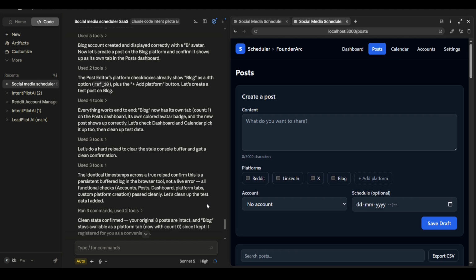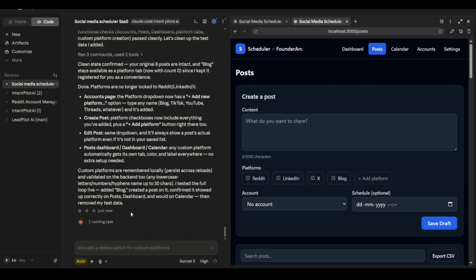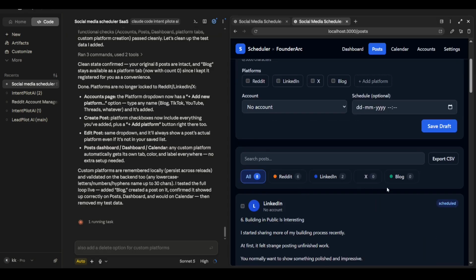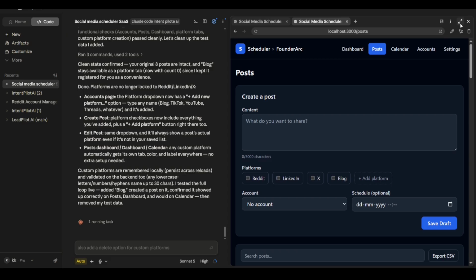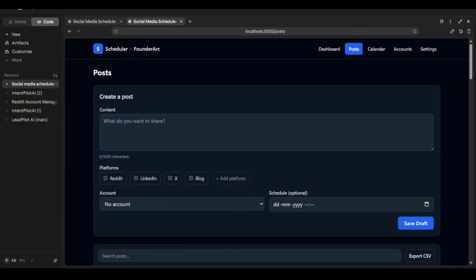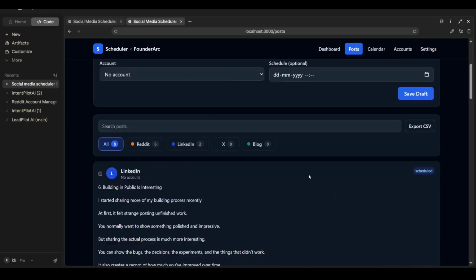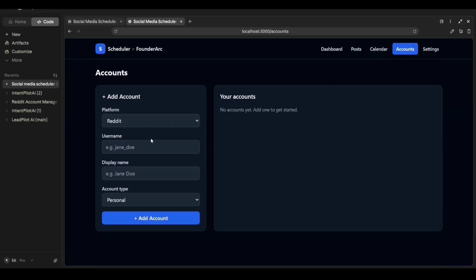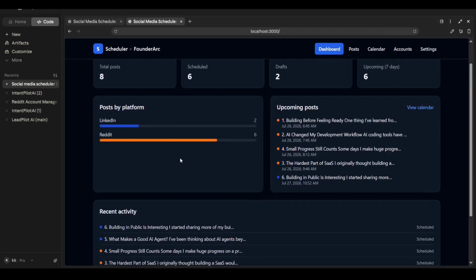In this accounts section, you can see multiple options, like blog, whatever you want to add. Decide the username, display name, personal, and add. It is completely structured, with things like posts and all. So you just have to click LinkedIn. You can also create a post, and you can also add in this and see this. So yeah, all the things were working perfectly. Just change the UI with our style a little bit.